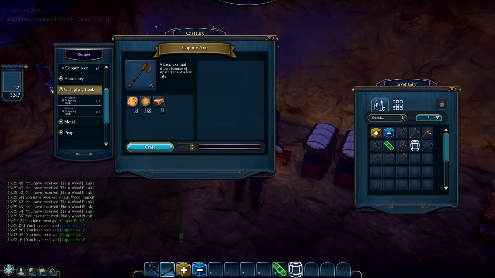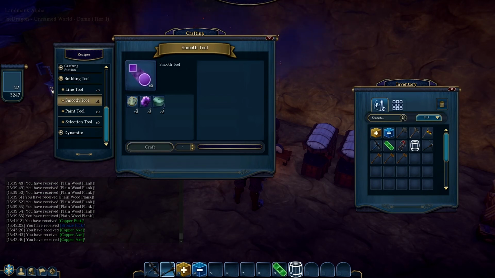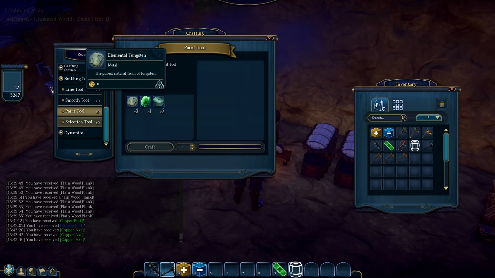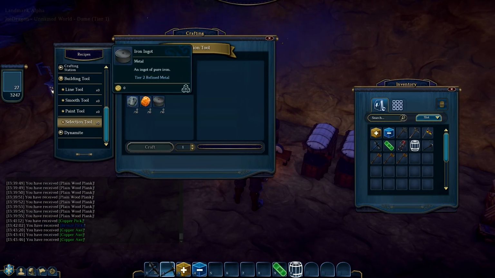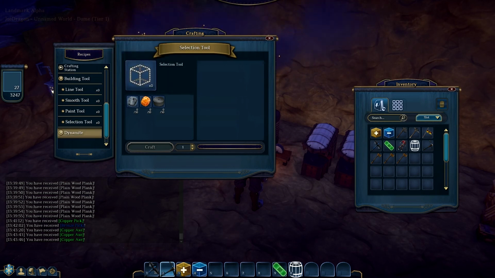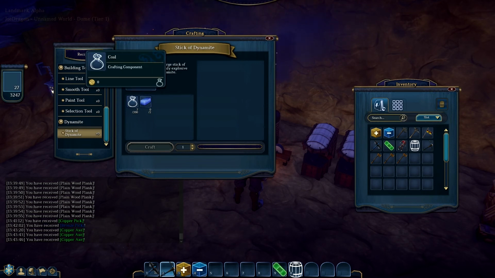Alright, so as you can see, there are other tools that you can get. The grappling hook, which I'll show you later once I gather enough for it. Then you've got these building tools. Smooth tool, which requires tungsten, which is a higher tier, tier 3. Paint tool, more tungsten. It's all tier 3. Selection tool, that's tier 2, so we can work on that next. And dynamite. You can make dynamite. You need cobalt and coal.